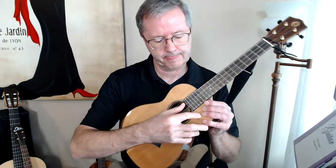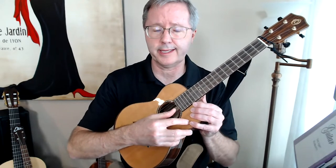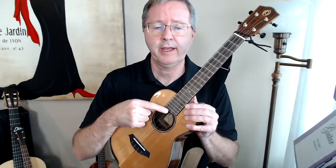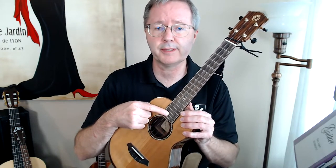Now here's the important thing for you guys that are new to music. This piano is here for a reason. It's really critical that you understand that the notes you pluck on the instrument are the exact same notes you would play on the piano. And you're very lucky, because I love the fact that the ukulele starts exactly at middle C. Your low string here, that C, is middle C, and on that piano, I've marked it specifically.